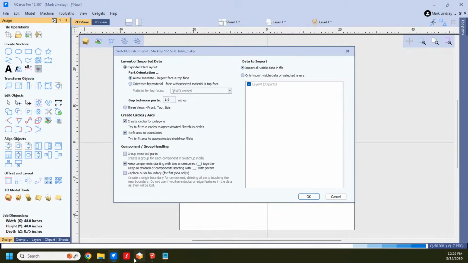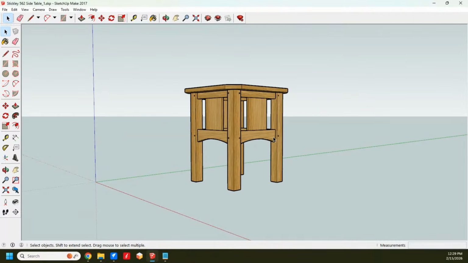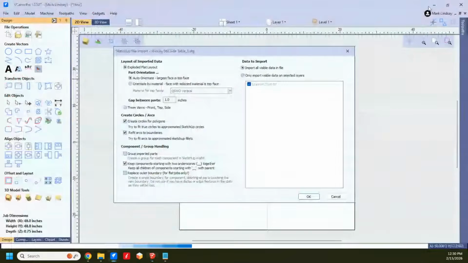Because while I don't have dados, I have tenons off of each end of each of these stretchers, and I have mortises in the corresponding legs. Same thing up here with these skirts. Same thing with these mullions. I need to keep those tenons and mortises. So we'll go back down here. So I'm not replacing the outer boundary.